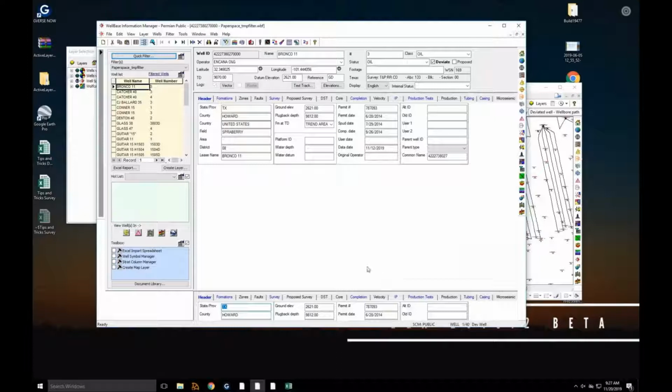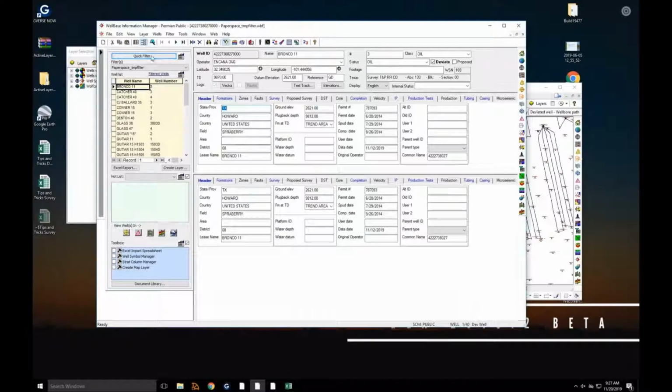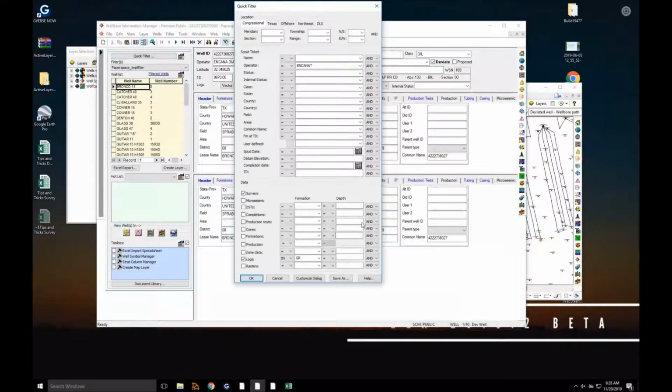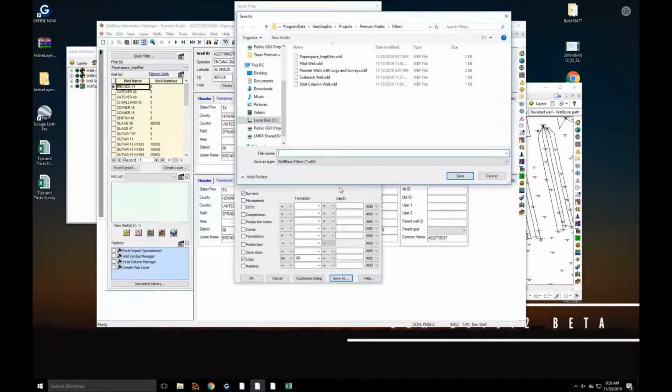And you can see that that filter has been applied to the Wellbase information manager automatically. If you were to go back into the quick filter tool, that information would still be there. And if you like the filter, you can hit the Save As button and save that filter. You just call it Encana Wells.